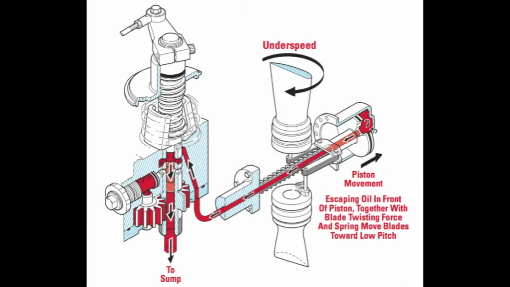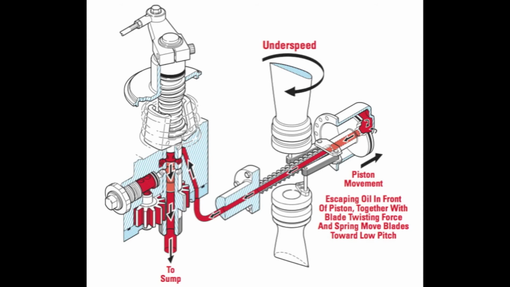Additionally, there are two forces which move the piston towards the front of the dome: spring resistance and centrifugal twisting moment of the propeller. The first force is produced by a spring attached to the piston. The spring is designed to push the piston towards the front of the dome and is thus forcing the propeller to a low pitch setting. The second force is caused by the turning propeller.